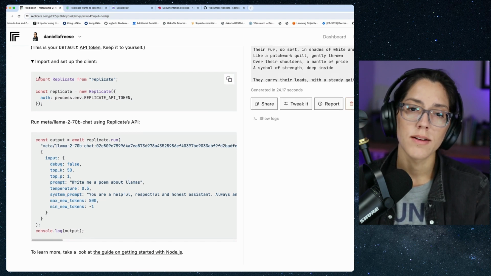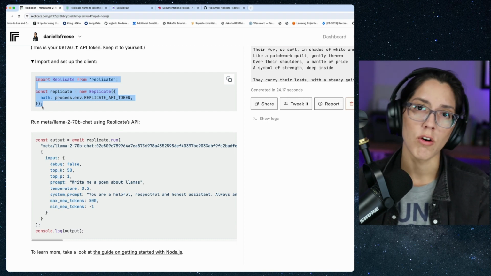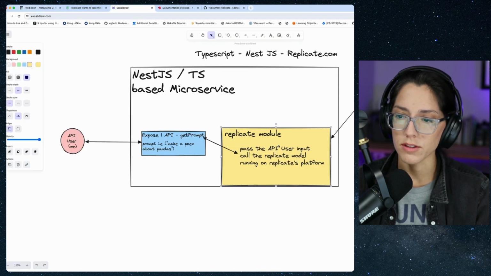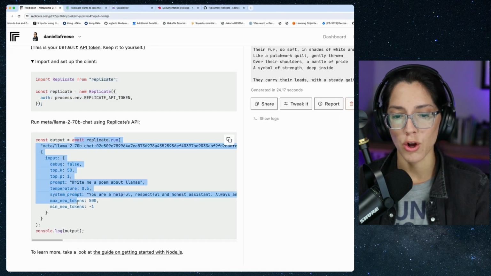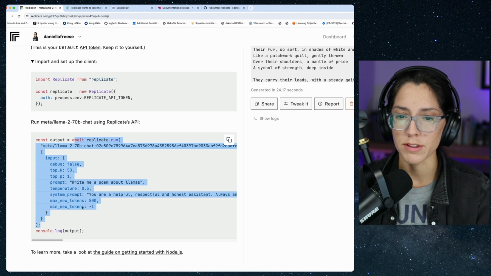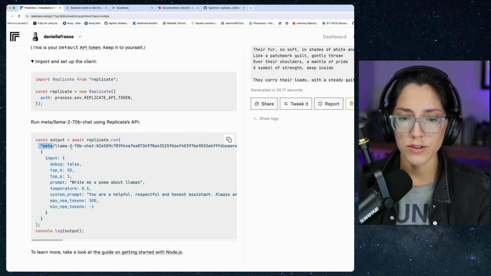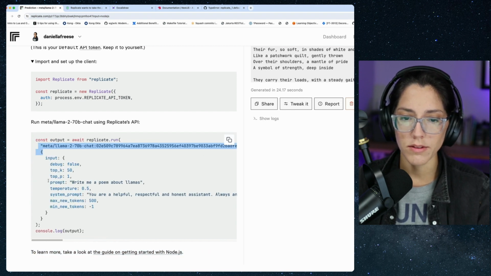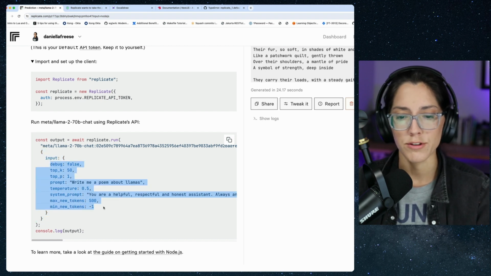So step 2, import and set up the client, because we need to make an API call over to Replicate. So this is the client. And then how to actually call the model that we specifically want. If you look at replicate run, you can see that the first input is the model, and the next input object gives you all the attributes that you want.